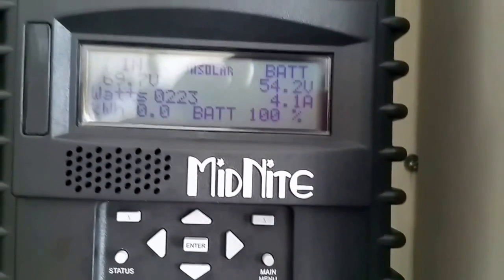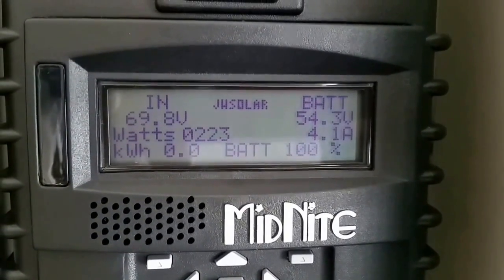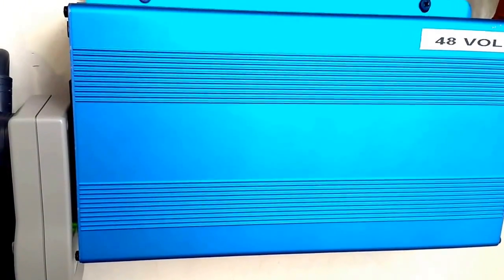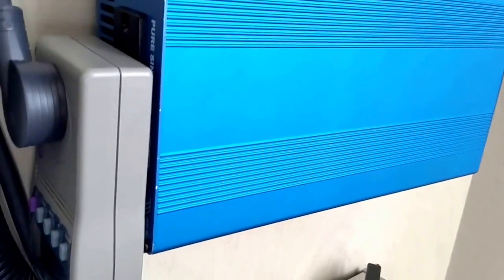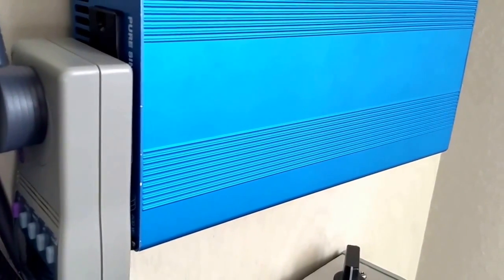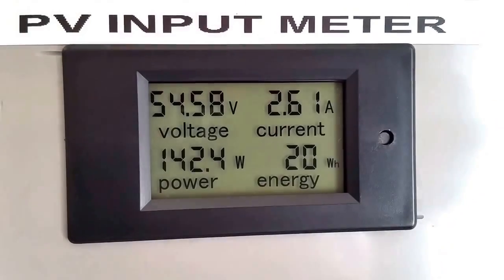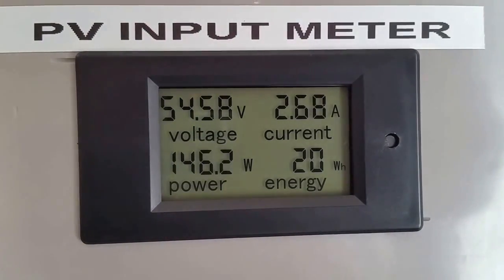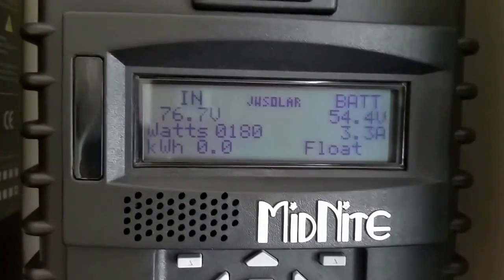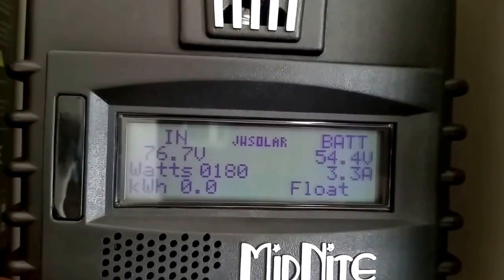Okay, I see here, you can hear, the 48 volt system is still doing good, everything is fine. We are now in full mode. Yes, we are making power here. Really making power. See that? Sitting on float. 100%.